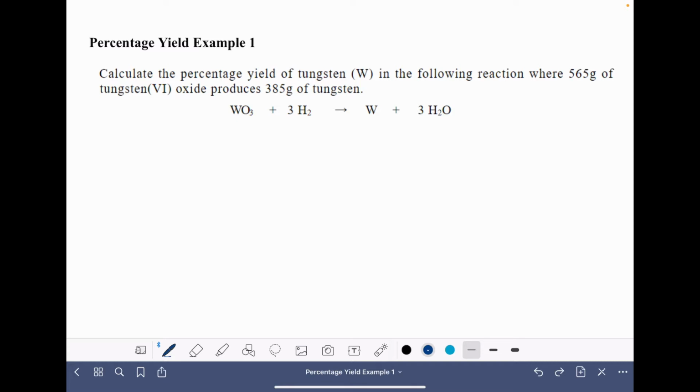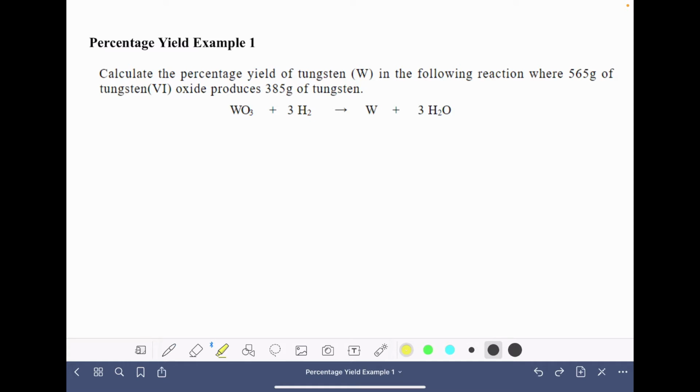Now, there are some reasons why not all the reactants turn into product. For example, it could be a reversible reaction, or it might be difficult to separate the products out from each other, or the products from the reactants. So it's useful for chemists in all sorts of contexts to work out the percentage yield, comparing the theoretical yield to the actual yield. So let's look at the information that's given in this example question here.